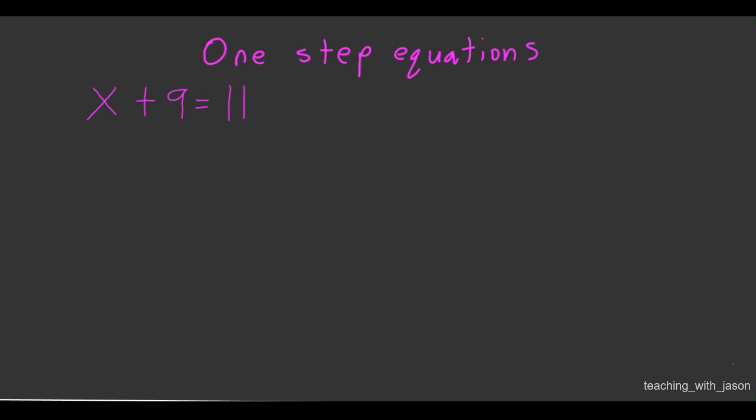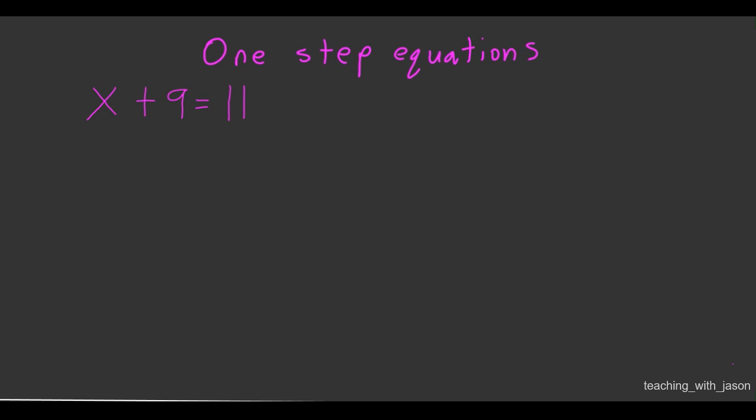The main thing is we want to be able to show all of our steps as we go through, so when we get to two-, three-, four-step equations, we're able to do it without really having to do anything. So our main step, first, find our variable, and we want our variable to be alone. So we look at what's happening to x. Well, right now, x is being added by 9.